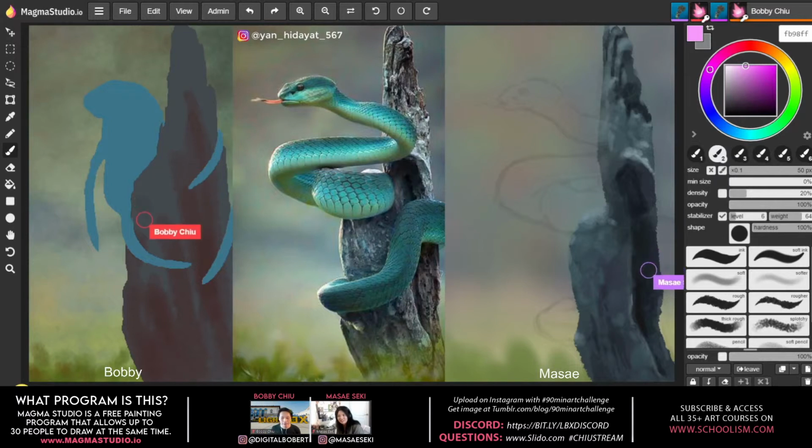2D animators, like traditional hand-drawn animators. I was literally thinking 2D animation as well, just because of the amount of work it takes to put into it, and then it's over like real quick.